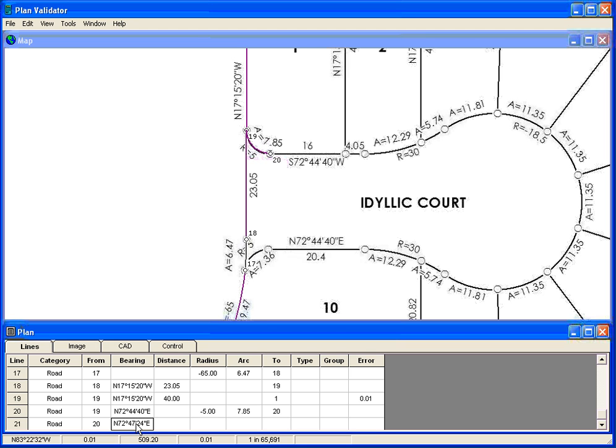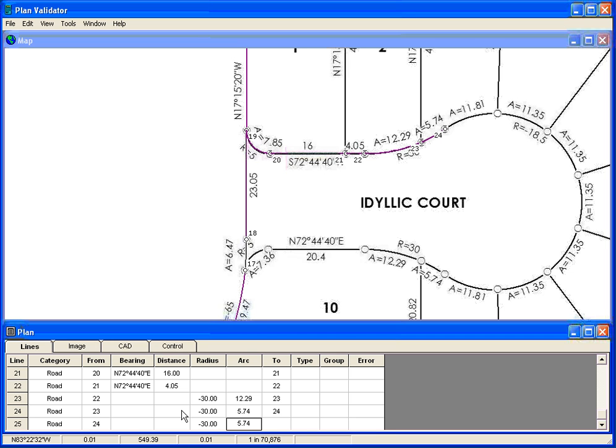Now it's quite a bit off. It's like 3 minutes off, but it's also a very short curve, so it's likely very close to the location. So we're going to come off of this curve, north 72, 44, 40, go 16.405. Now hit the dot in the bearing, and we'll clear the bearing and distance. We go to radius. Now this is a counterclockwise curve, 30 meters radius, 12.29 and 5.74.